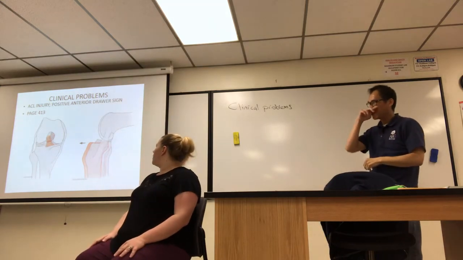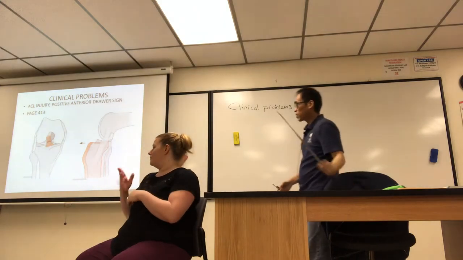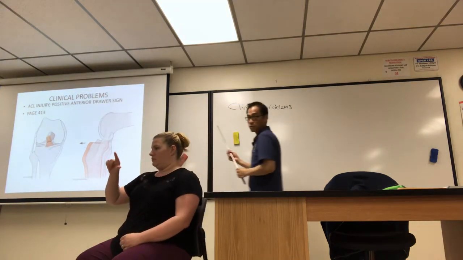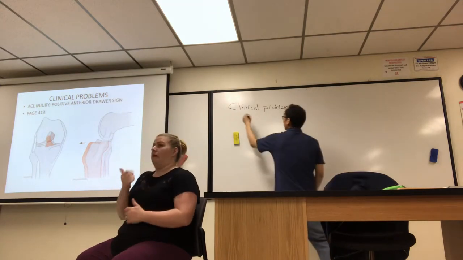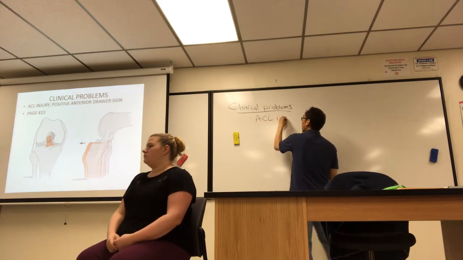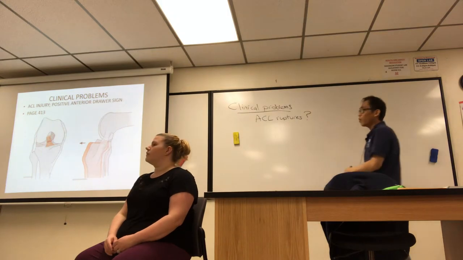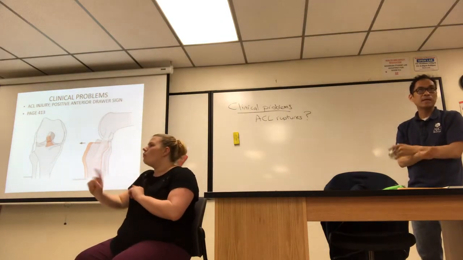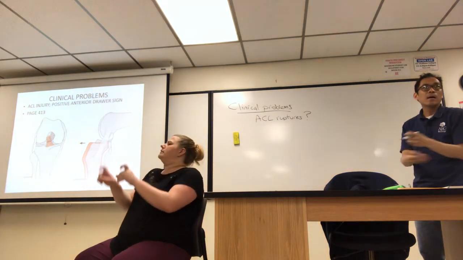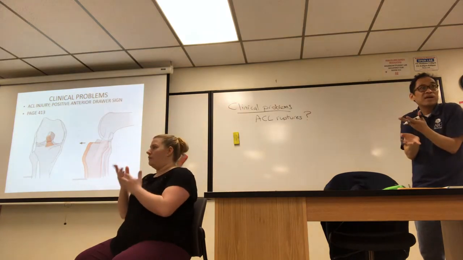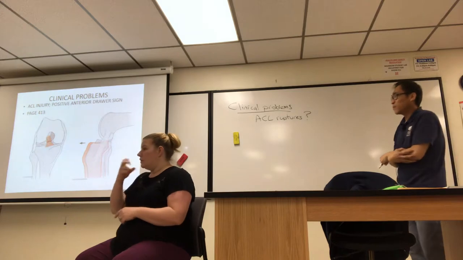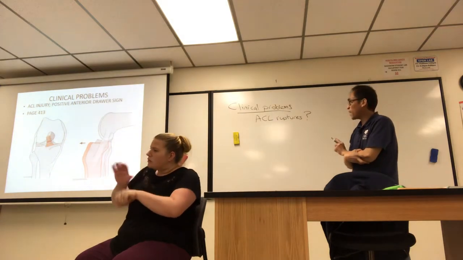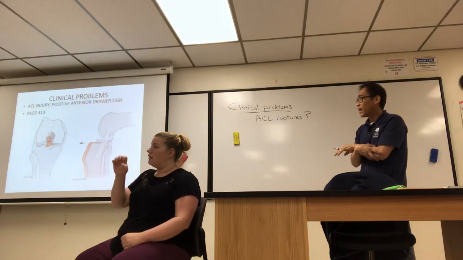It was actually on Group A's quiz. What you see there is a rupture of this intracapsular ligament right there. That's the ACL. So when the ACL ruptures, say in an athlete or anybody, I'll put a question mark, because you don't know. You can't see that inside the person's knee until you do an MRI to confirm. But right when the injury happens and you're assessing, what test could you do? Hopefully, if you're a trainer, you're on the field, maybe you saw it happen, you can kind of deduce. Or if you didn't see it happen, you have to do all these tests. Again, if you want to be a trainer, you take your classes, get your certification. But just in terms of the anatomy, you can understand it if you understand that this ligament prevents anterior displacement of the leg.